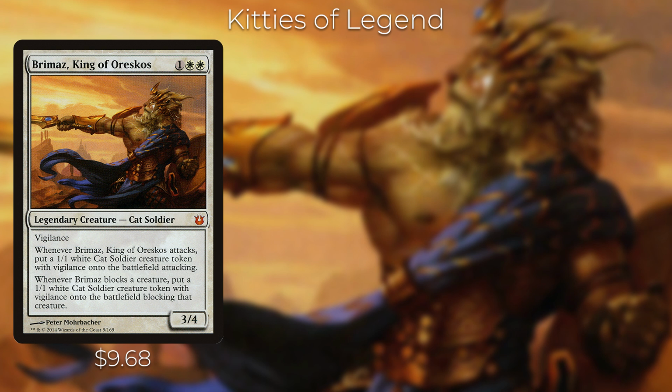Whenever it blocks a creature, you also put a 1/1 cat onto the battlefield, blocking the creature. Bramaz makes a lot of tokens quickly in this deck. You can get Bramaz down onto the battlefield very early in the game, and he's going to make a lot of cat tokens over the course of the game as he attacks and blocks other creatures.